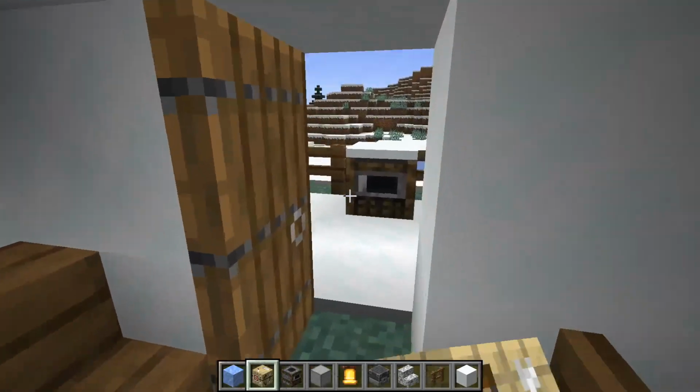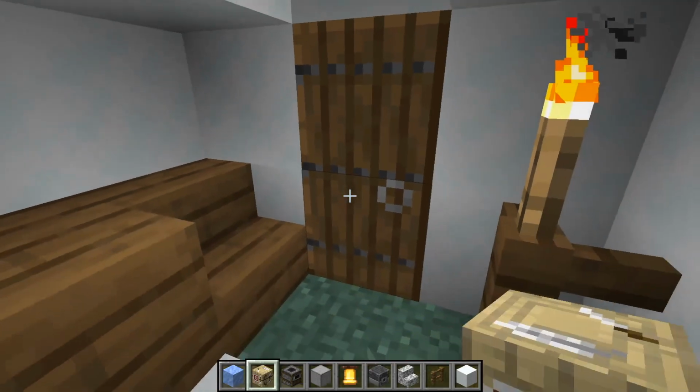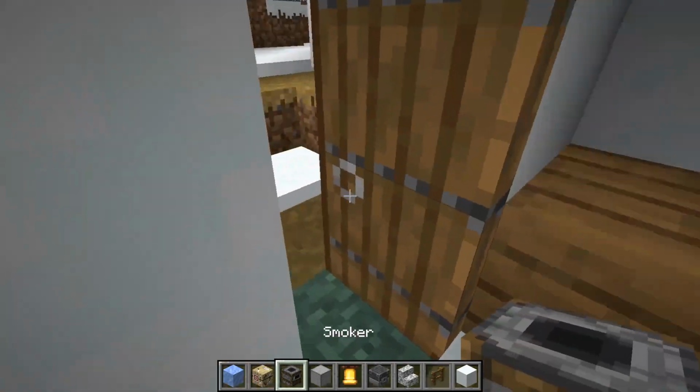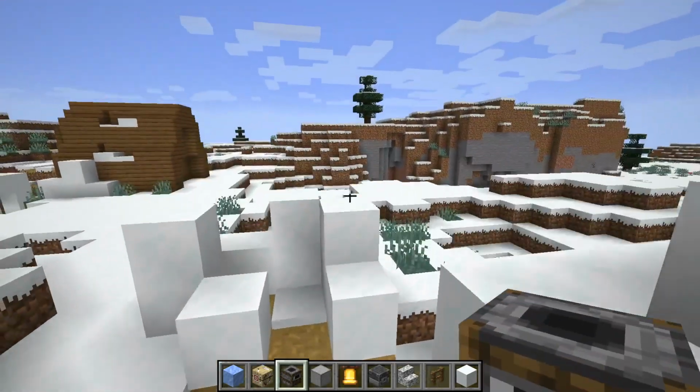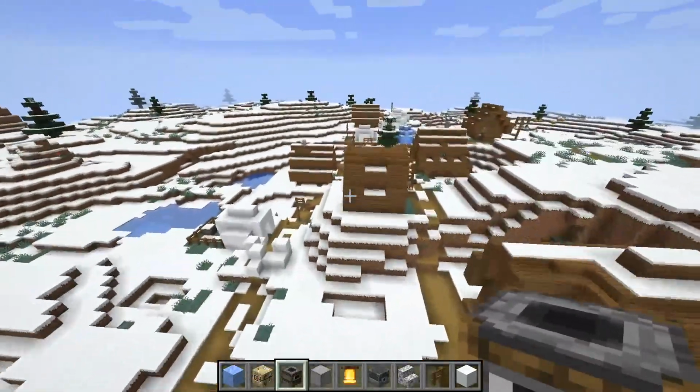Ooh, this is different. And then, hey! Oh, what? Oh, yeah. You can't right-click on those yet. But, yeah. You know what that is. That's a smoker. So that's probably another pig pen type house situation. But yeah, if you wanna see all the building types, go check out Exuma's video.